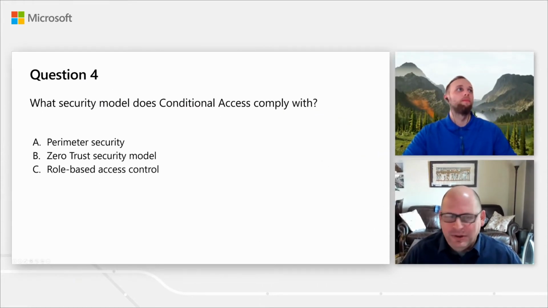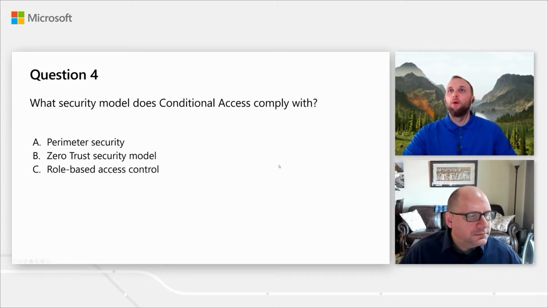Yep, and I just wanted to mention, John was saying you should always require MFA for all your users. That's our number one step for Secure Score. Other things you might want to think about are blocking legacy application or legacy authentication, blocking access by location, and even requiring a compliant device, just to name a few.